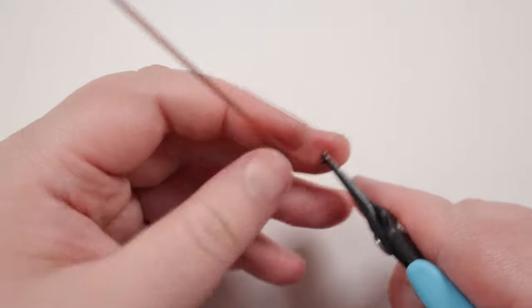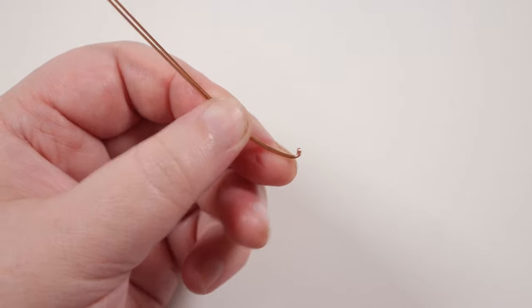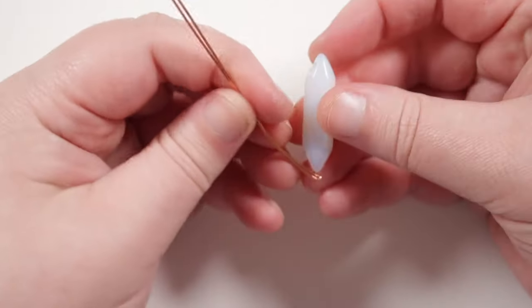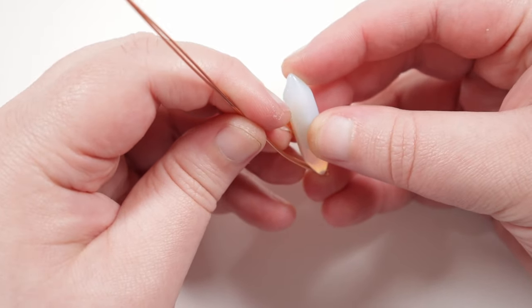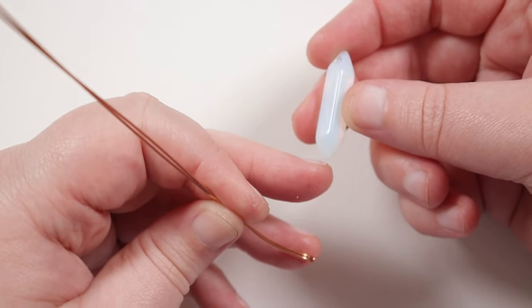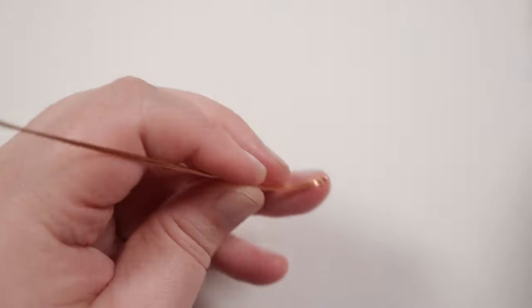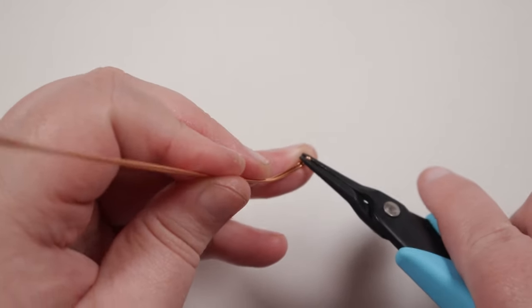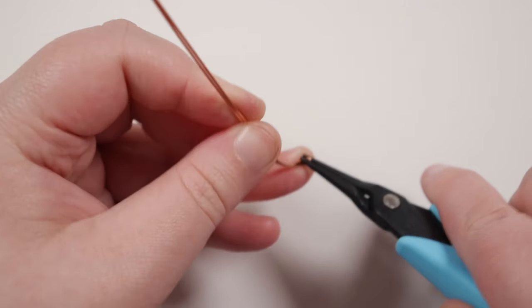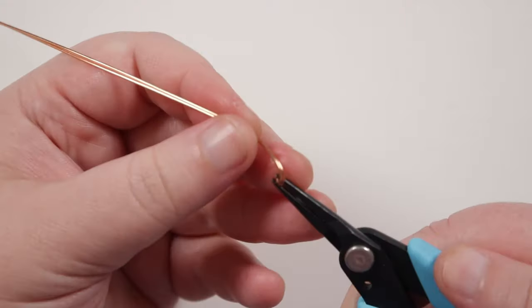I'm going to make sure to have my stone handy so I can keep checking on it. I'm grabbing right on that bend and then I need to start pushing the wire around the pliers, but not straight up against the pliers because we need to get it more of a rounded shape. I like to start out with the pliers because you can't really do much with your fingers here, so start to get a curve in from that very end. Then I like to pretty quickly start to bring in the stone — not that it's going to be fastened yet, but just to get an idea of where we're going with the twist.